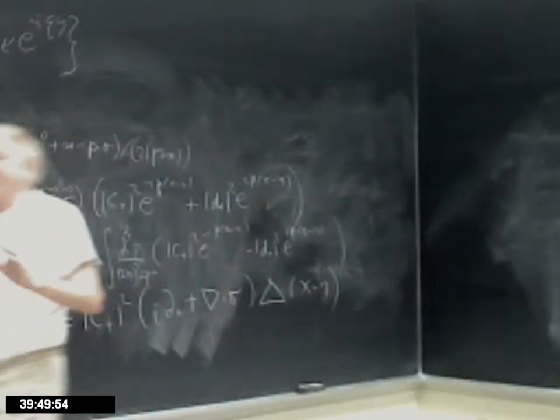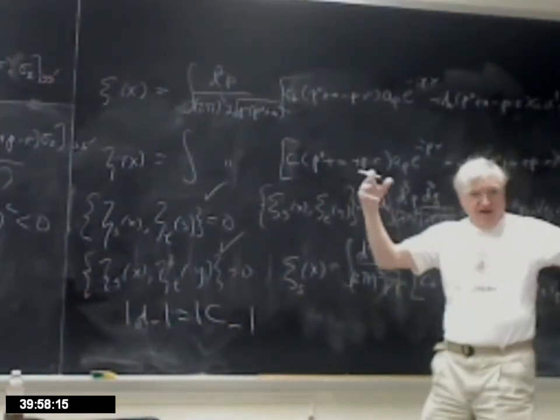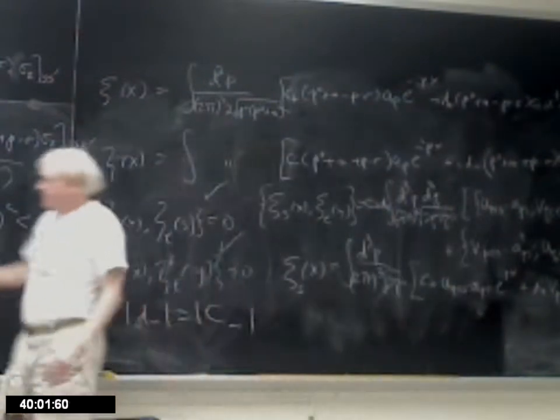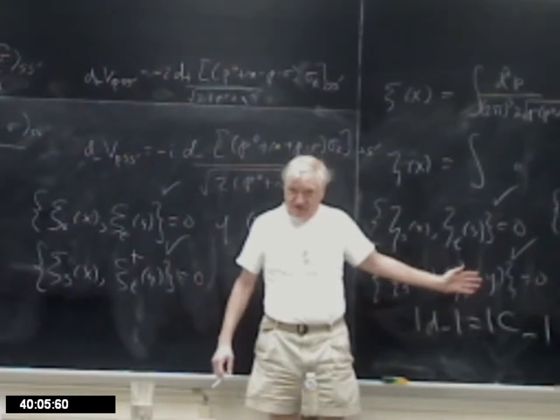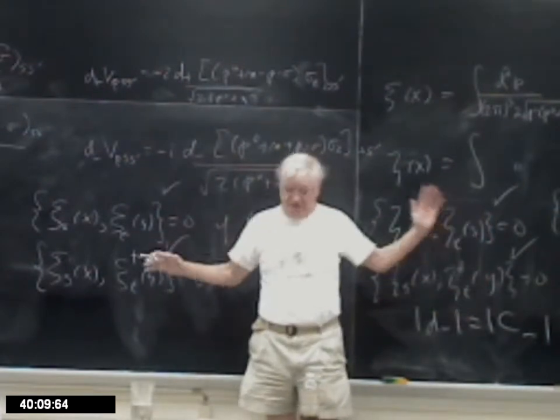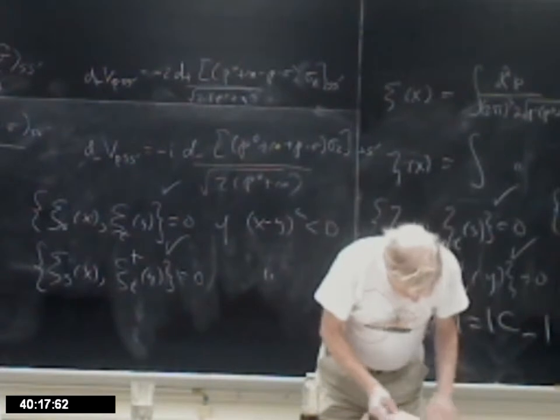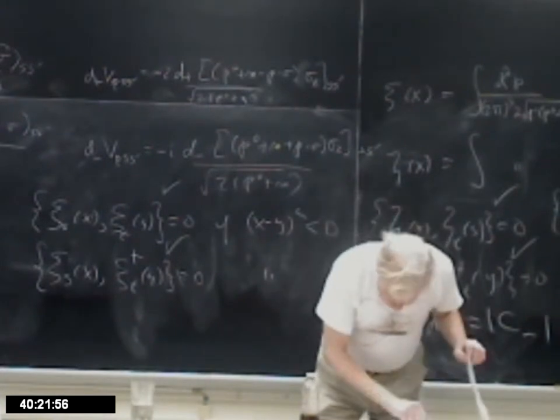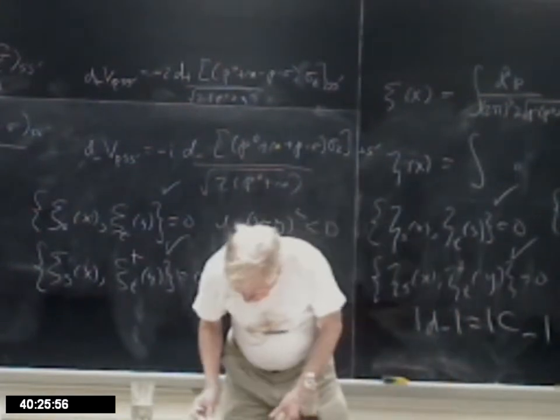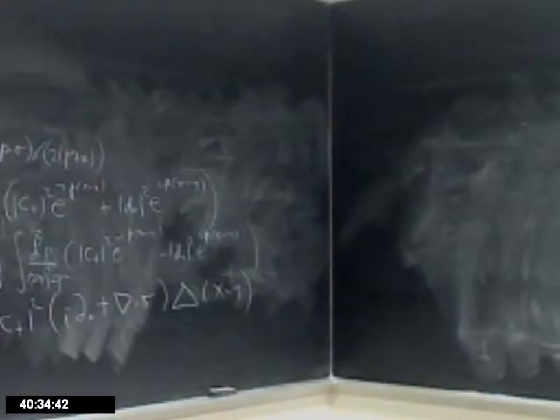Okay. Now, we're not done though, because after all, we want more than that. We're going to have a theory with C and zeta, C dagger and zeta dagger, so we want not only for the C's to behave with each other and the zetas to behave with each other, but we want the C's and the zetas to behave with each other. All right. Now, let me find the place in the notes where this is done. Let's do C with zeta. So we want left-handed spinors to anti-commute with right-handed spinors.